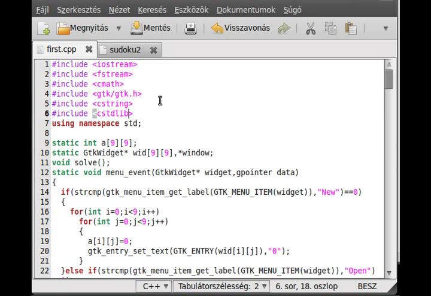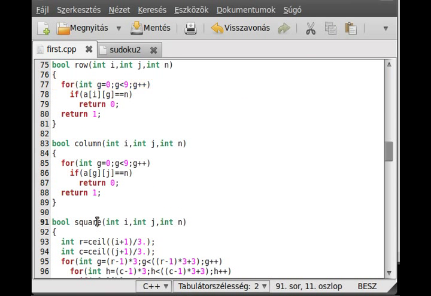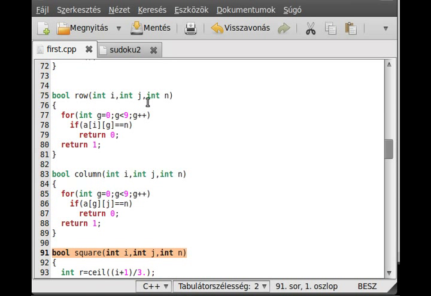Okay, so the only thing you need to check is whether it is a character you can use, so is it a numeric. You can use the isNum function from cstdlib, I think, and you can check whether it is greater or less than 0 and 9. And you can use this row, column and square function to check that there isn't any same character. If you remember, it will give 1 if it is a good character, so it is possible. So for every character you just check that row, column and square give 1. If it gives 1, then you know it is a good character. But if it gives 0, you should give a dialogue that there is a character like that already in the same row, column or square.